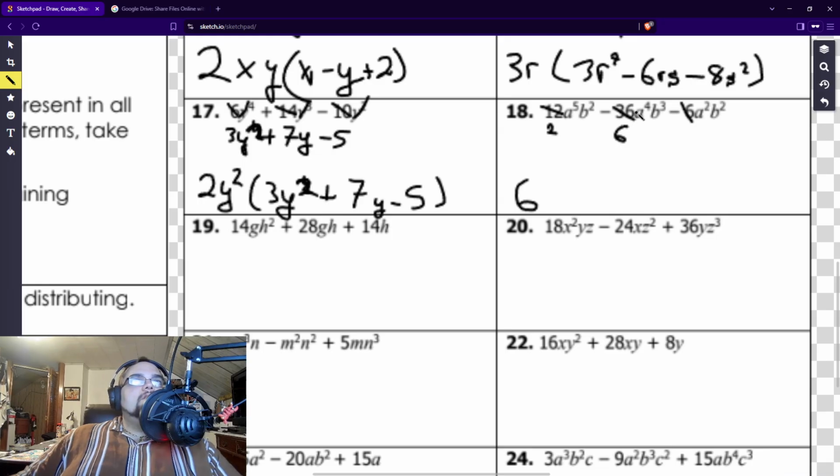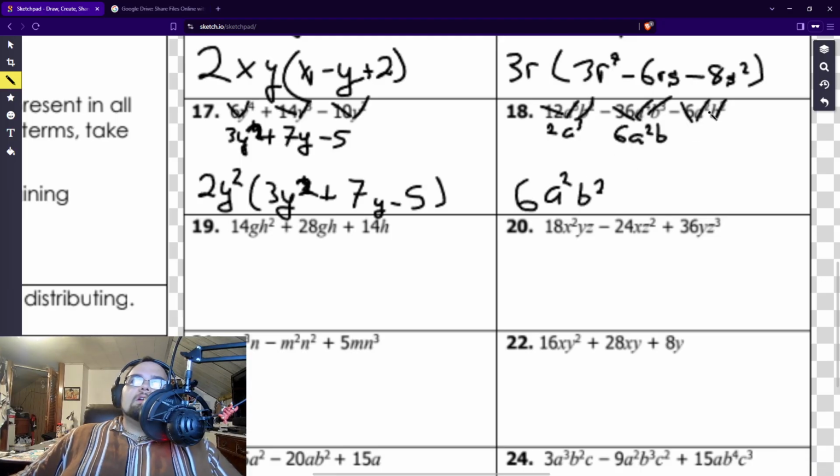A's. A fifth, a fourth, a squared. Most amount of a I could pull out is a squared. Cut you out of my life. This is my last resort. A4, a2, a2, a5, a2, a3. Ooh. B squared, b squared, b squared. That leaves you with a b right here.